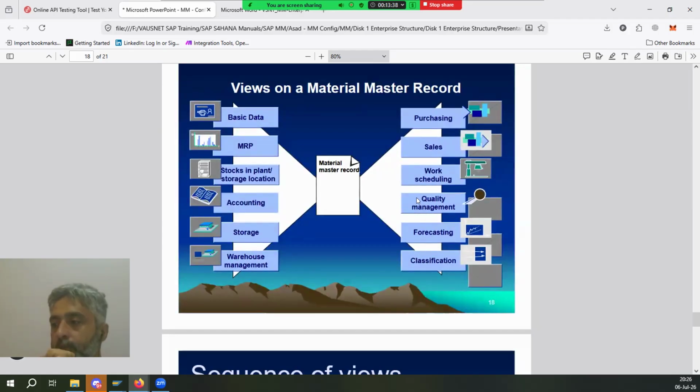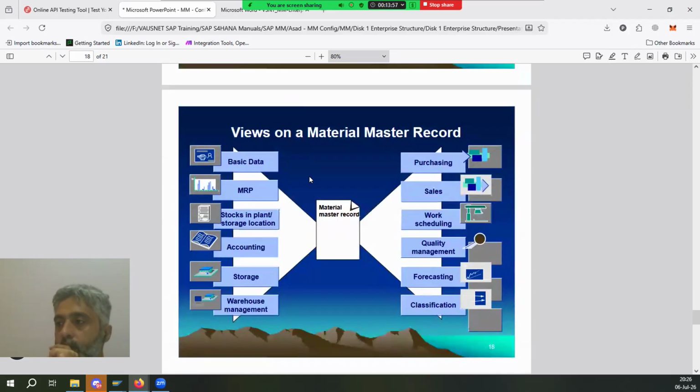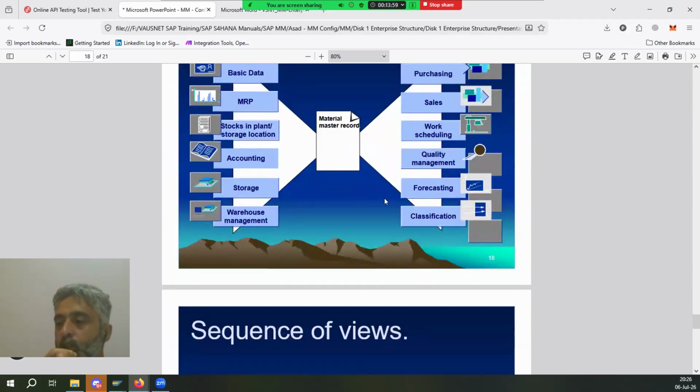The checks are basically put in over here, work scheduling, sales. Details for every department are put here so we can have a material master record in one place. So the sequence of material master views is based on the industry type, industry group. So material master views will be based on the industry that we are talking about. Okay.